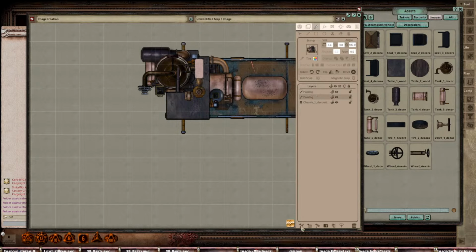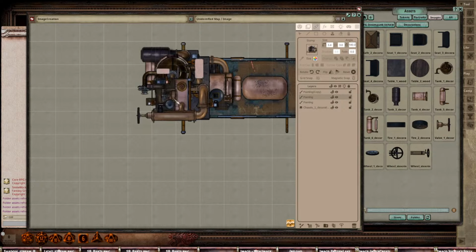I don't know what I actually want to do here. Let's separate that. I'm going to delete that layer. Let's duplicate this, so that these two are separated. And then I think what I want to do is put this underneath that.